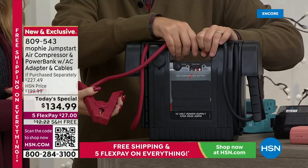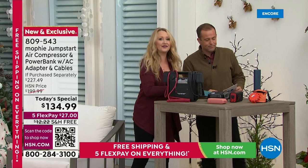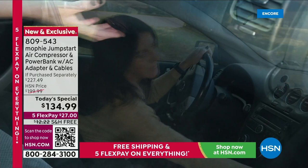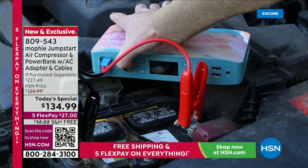This is all the stuff you would have to lug around — or you can bring your Mophie in the included drawstring pouch and just bring it wherever you go. It's so brilliant. It's a four, five, six in one — the most advanced, most upgraded we've ever done. It is a jump starter, an air compressor, an emergency light, and a flashlight.